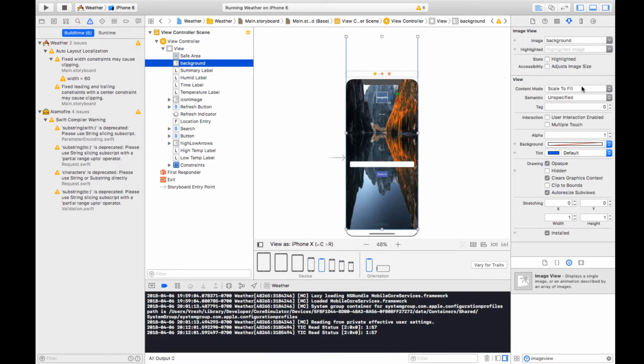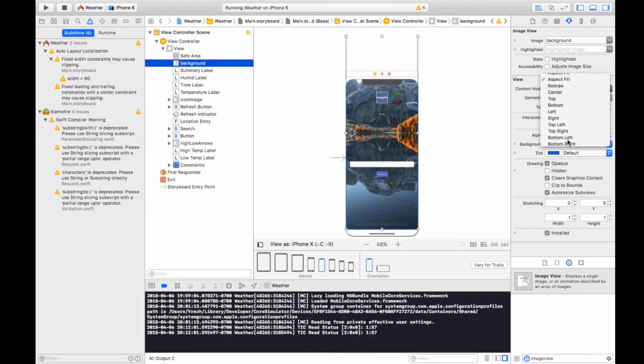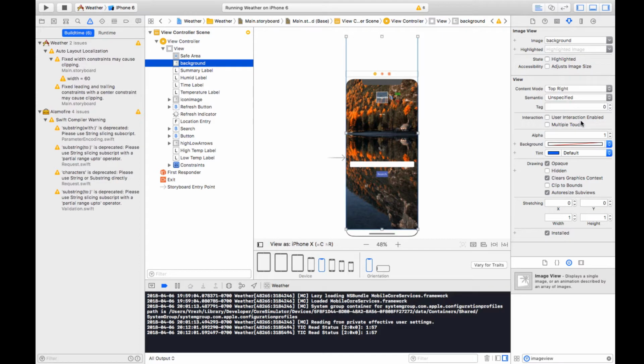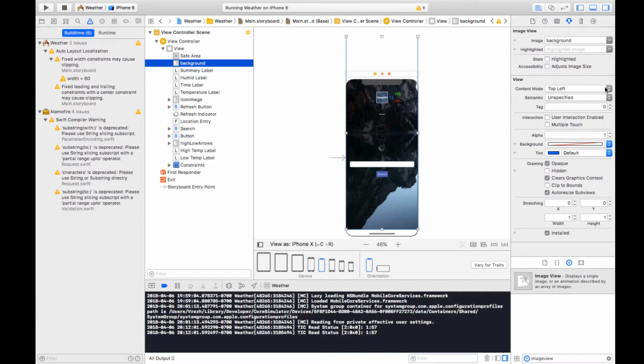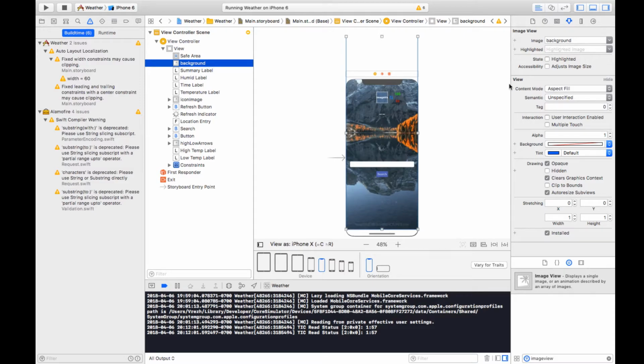This stretching is happening because of this content mode. If you click on the background, there's a bunch of different options for how you want this to go in. A very simple one is aspect fill. So aspect fill will actually keep the aspect ratio of the original image that we had, and in this case it'll be centered since we did it, and then you can do top right, top left, whatever you want to do. That actually kind of looks cool too, even though it's super distorted. But I think the one that looks the best is actually just if it's centered. That looks kind of cool.